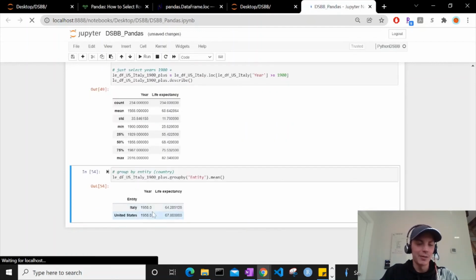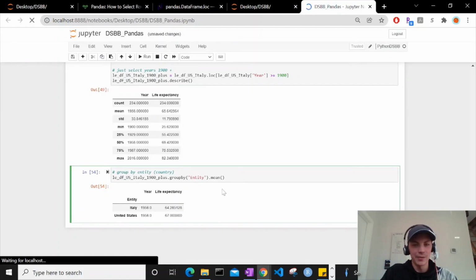Okay, so 1958, again, the year doesn't really matter. That's dead center of all the years from 1900 to 2016, but your average life expectancy, this is what you're actually after here, and that you can see is 64.285 for Italy, and then slightly higher for the US. So you know that for 1900 plus for these two countries, you can compare life expectancy, and this is how you write the code to do it.